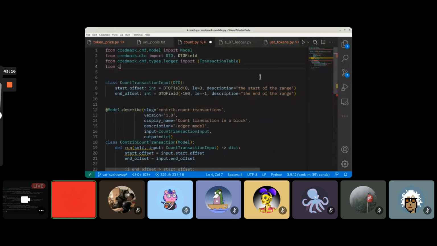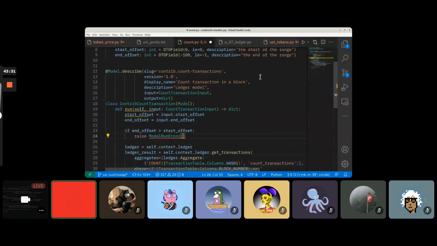We can import from Credmark CMF model errors, I remember this, model run, and we can say end offset should be smaller than start offset. Give a bit of an error message.